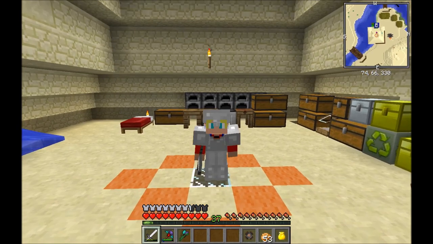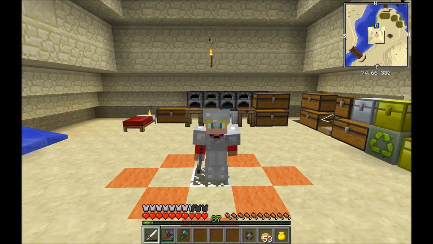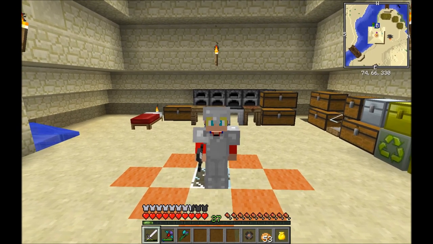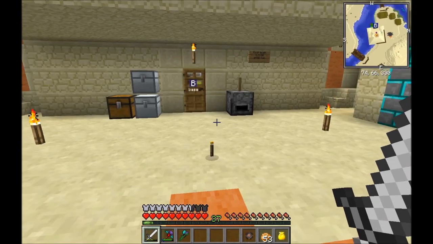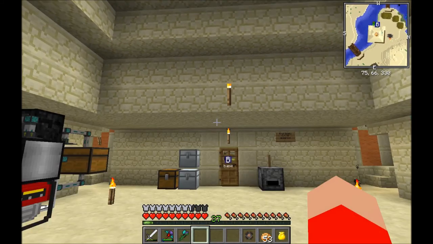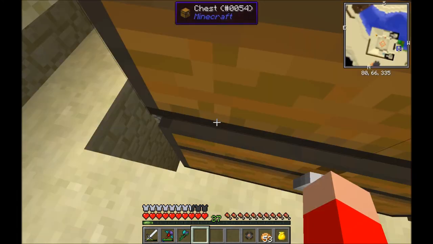Ooh, destroying torch. But sadly, while I was reorganizing my inventory, as you can see, my shovel might have been magically deleted. Not very happy about that, but there's not a lot we can really do. So, main thing is first, we need to place the torch back. Torch is key. So, let's head down to the bottom here.